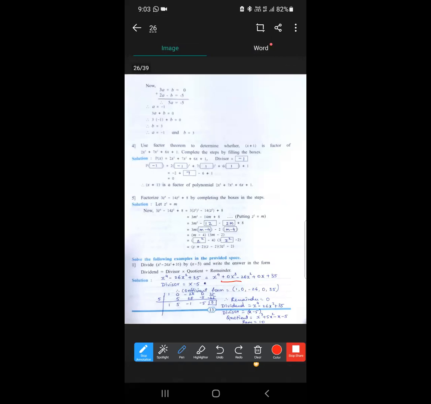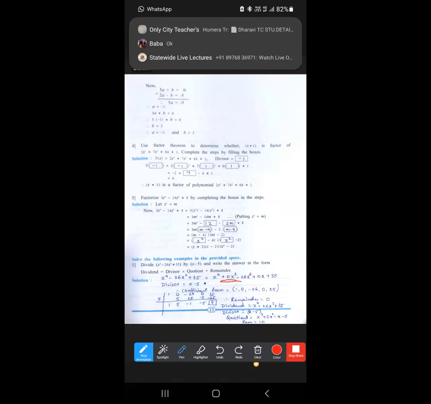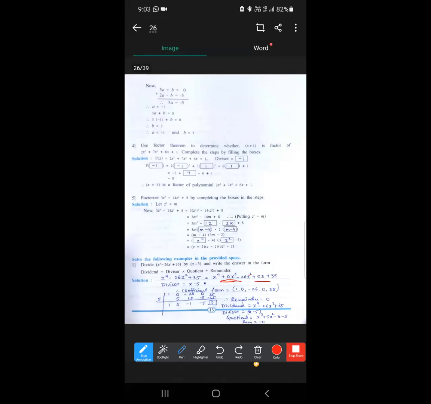Okay, so whatever terms are missing, you need to put the coefficient as 0, and the sign will be what? Plus. That is the easiest way to remember all the terms which are missing. There the sign will be plus, a positive sign, and the coefficient will be 0. So 0x cube minus 26x square as it is, plus after square you can see that the term of x, that is the power 1, is missing, so here 0x plus 35.